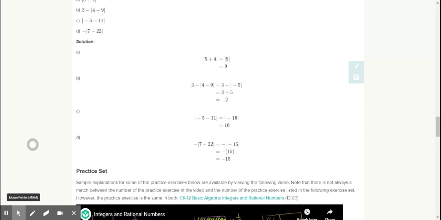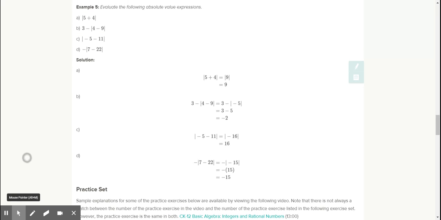So I'm going to scroll up here. So we have the absolute value, I'm going to write it right here, 5 plus 4. If we look here, it's written the absolute value of 5 plus 4. We'd add 5 and 4 inside, like if we're adding inside parentheses, and we get the absolute value of 9. All you do is drop the bars, and your answer is 9. It's 9 spaces from 0, 9 steps from 0.